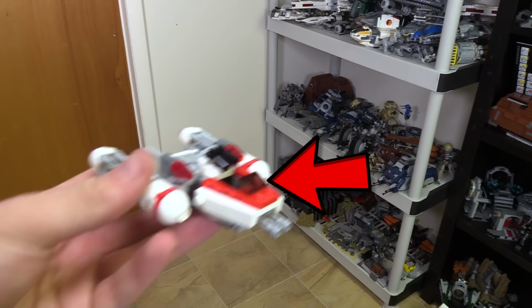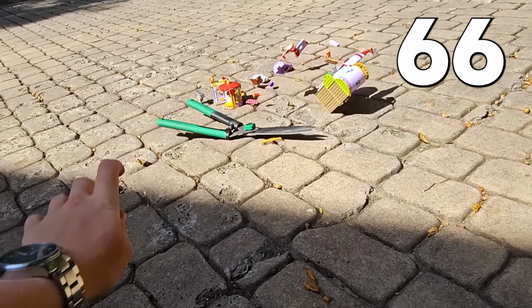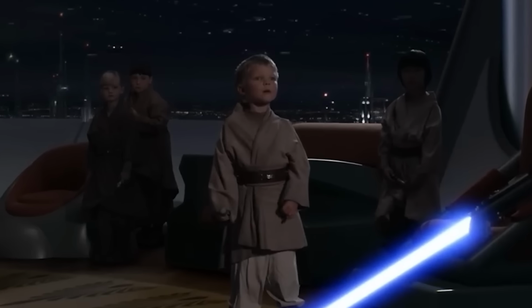Now this is a micro Lego Starfighter, and I'm gonna be tossing it. Yo, how did that happen? So we're already at 66 sets, which means, of course, I have to execute Order 66 on my foot.